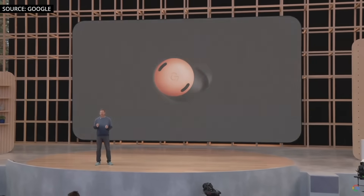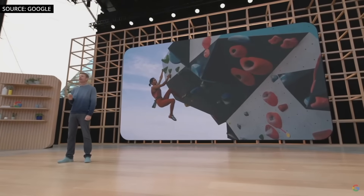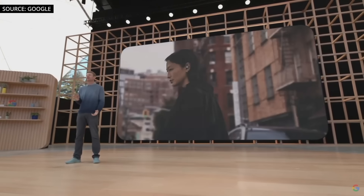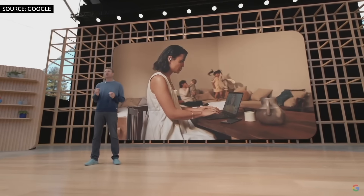Pixel Buds Pro gives you up to 11 hours of listening time, or seven hours with active noise cancellation turned on, so you can tune out the noise on that long flight. Like all our Pixel Buds, the Pro series are built to deliver a helpful, hands-free experience — ask the Assistant for walking directions, or get real-time translation in 40 languages, and much more. Pixel Buds Pro will support multi-point connectivity, so your earbuds automatically switch from a podcast on your phone to a video call on your laptop — much easier than clicking into Bluetooth settings — and it works between your compatible phones, tablets, laptops, and TVs.